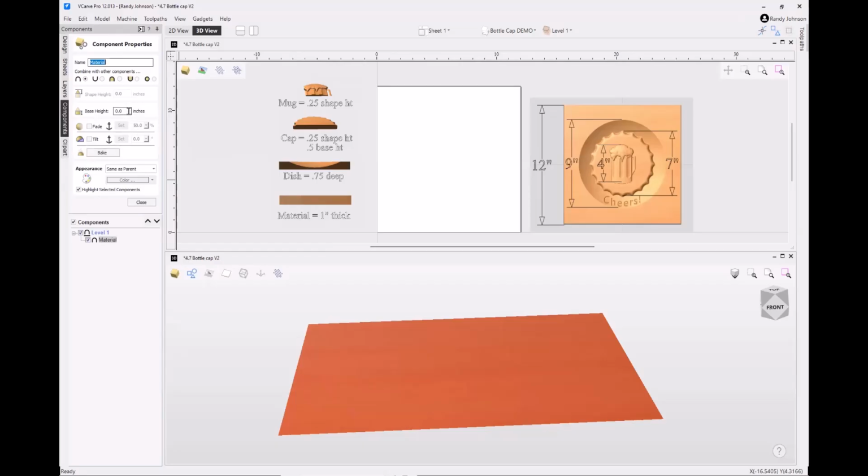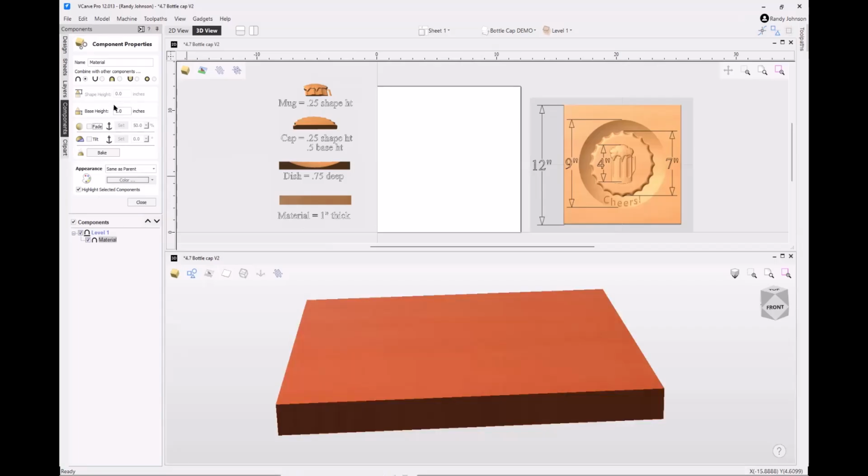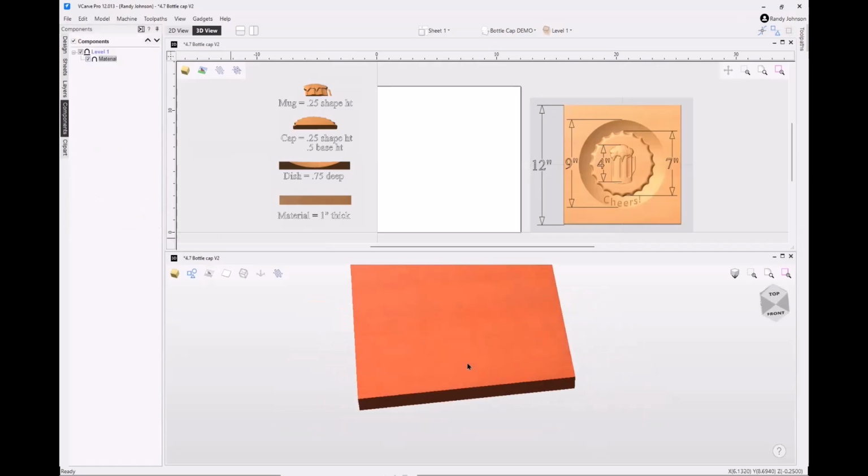I'm going to give it some base height. We're looking at our material, it says 1 inch. So I'm going to call this 1 inch, hit the tab key to apply it, and then close out of that. So now I have a block of wood.